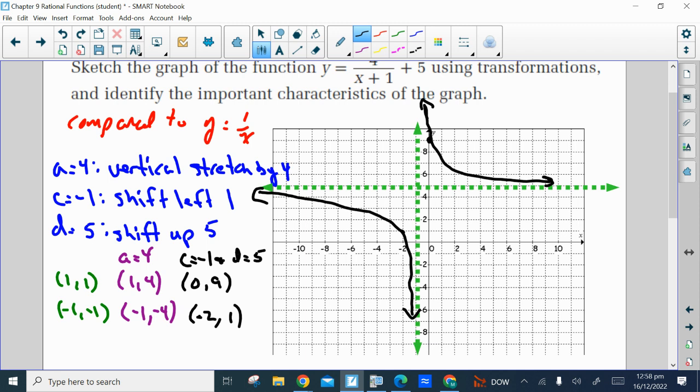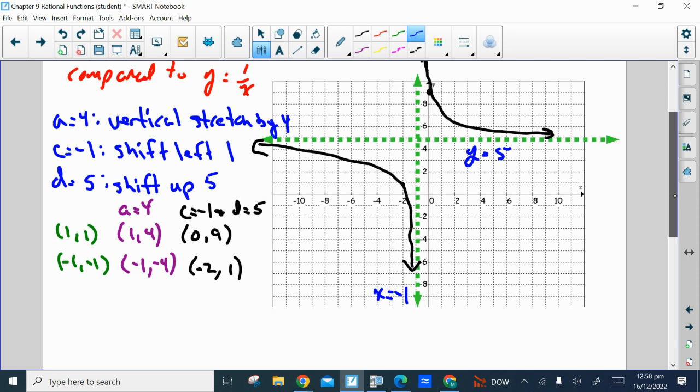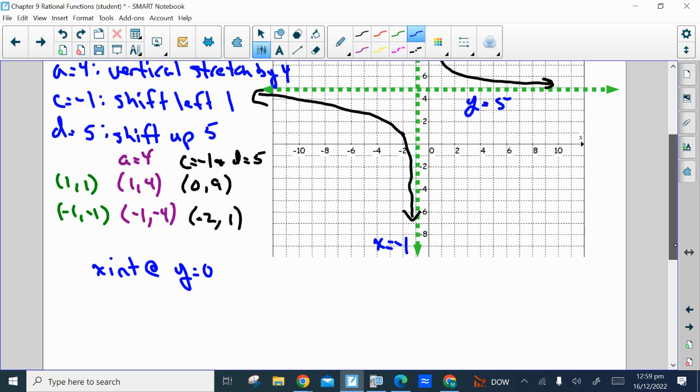If we write the equations of the asymptotes, they are at x equals -1 and y equals +5. Right? You've got to have a variable, you've got to have an equal sign. We've already found the y-intercept, but not the x-intercept. It looks like it's between 0 and -2. But we'll find out exactly where it is by letting y equal 0 in this equation.